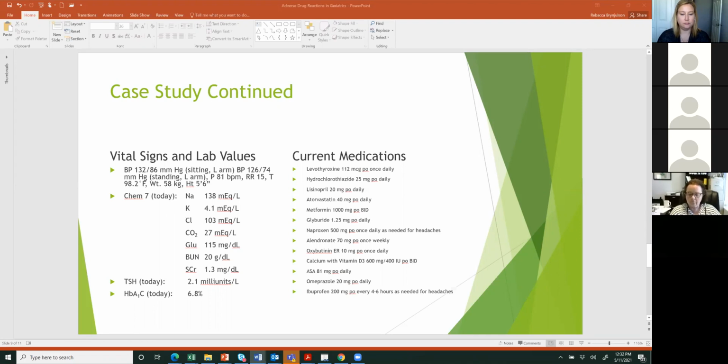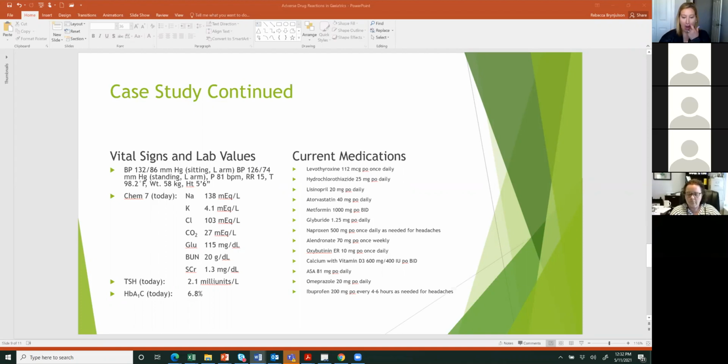We see that the A1C is 6.8%, so that's good by all measures, but maybe not good for this patient, depending upon if we find other things that cause us to address her medications for diabetes. And then the TSH looks good today. There are some labs we don't have. We're missing information related to the patient's fracture risk. We talked about osteoporosis. We can't really make a determination on that. We're missing lipid levels, so we don't really know how the atorvastatin 40 milligrams that she's on, which we can see in her current medication list, is doing for the patient.